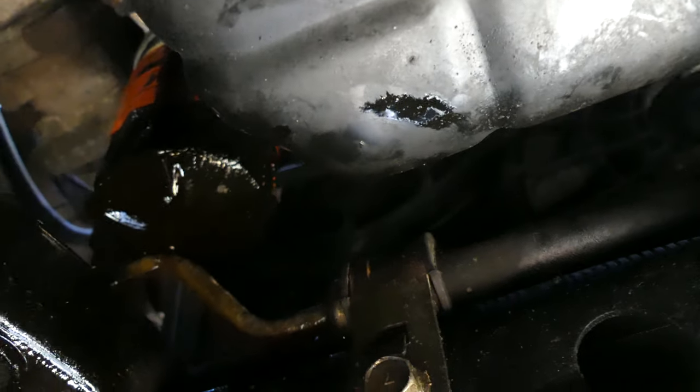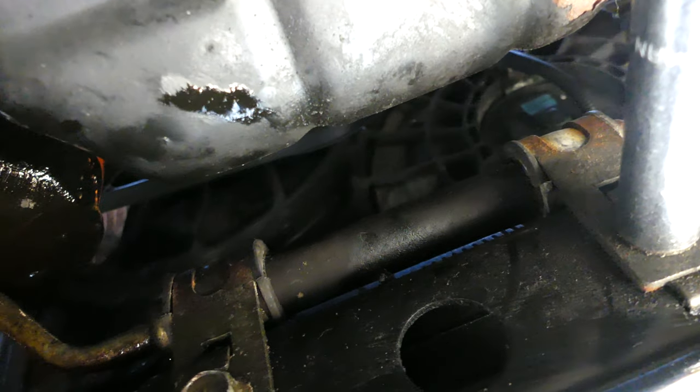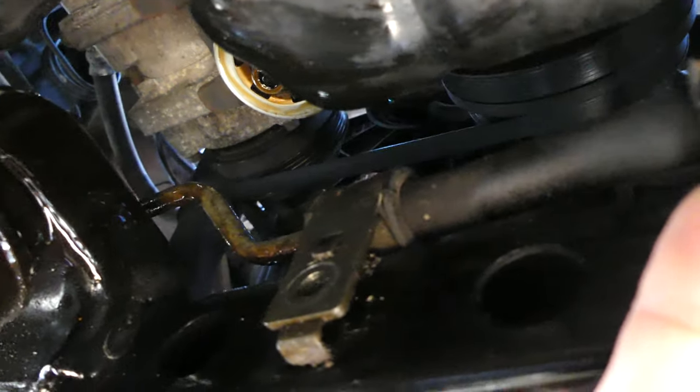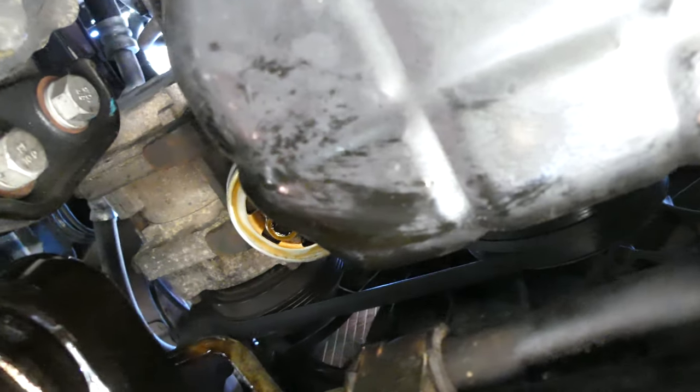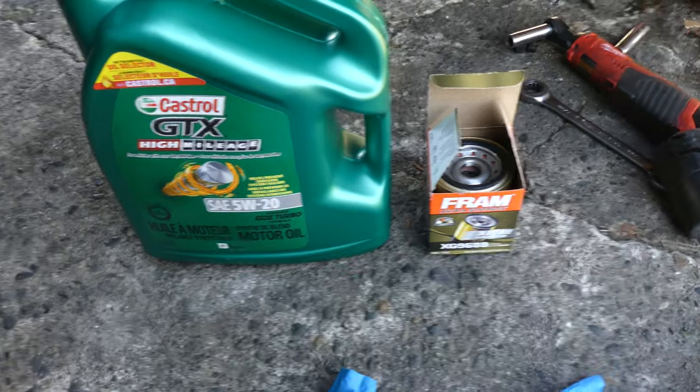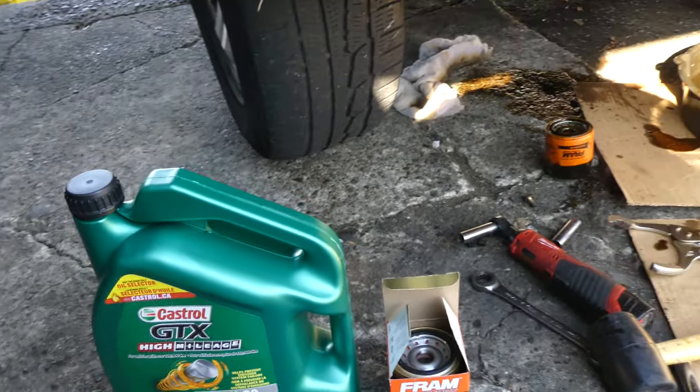I couldn't get a good video. I hope you could see it right there. So that's the old oil filter. So just move this. Yeah, I think this is for the transmission oil. I'm not really sure. In order to get the oil filter out, we have to remove this and just move it around. And that's the oil filter. So that's the recommended oil for this car, 5W20, and a new filter. So let's put it on.